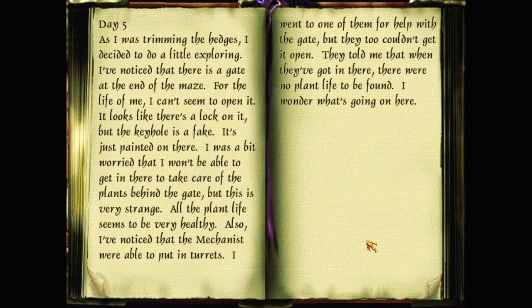Day 5. As I was trimming the hedges, I decided to do a little exploring. I've noticed that there is a gate at the end of the maze. For the life of me, I can't seem to open it. It looks like there's a lock on it, but the keyhole is a fake. It's just painted on there. I was a bit worried that I won't be able to get in there to take care of the plants behind the gate, but this is very strange. All the plant life seems to be very healthy. Also, I've noticed that the mechanists were able to put in turrets. I went to one of them for help with the gate, but they couldn't get it open. They told me that when they got in there, there was no plant life to be found. I wonder what's going on here.